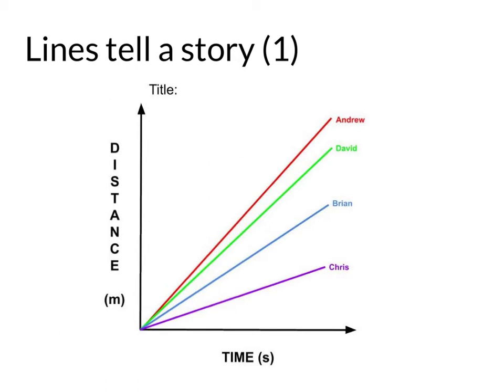So that's really important. Now, the fact they've all got straight lines here tells me they have all moved at a steady speed. In other words, their speed has not changed. They've moved at, sometimes in science we call it a constant speed. Right, if you say steady speed, I will mark it correct. If you go constant speed, I will mark it correct also. So here's how we can use some information.